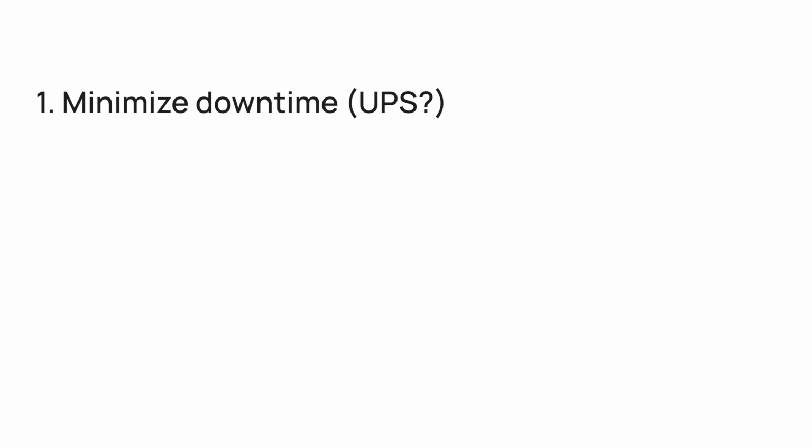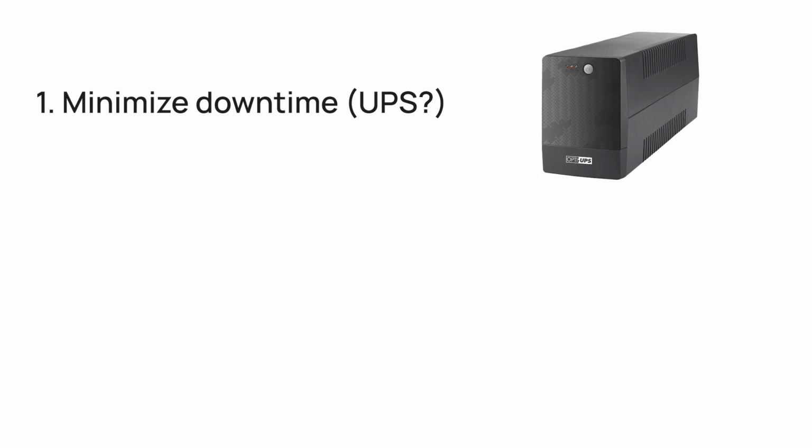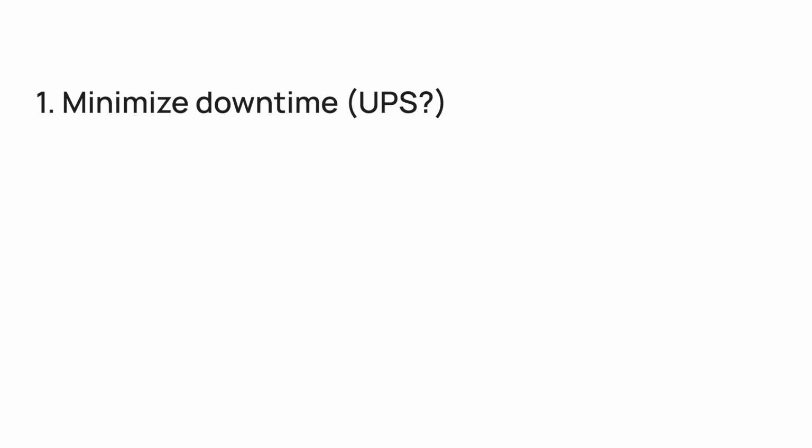There are a few things you can do to maintain your node functioning correctly. First off, you should try and minimize your node's downtime as much as possible, since you will get penalized for missed attestations. You can consider installing an uninterruptible power supply, or UPS for short, which will provide temporary power to your Dappnode and router in case of a power outage.